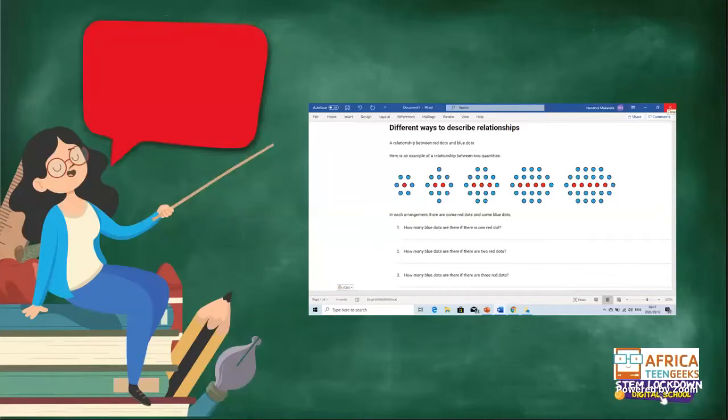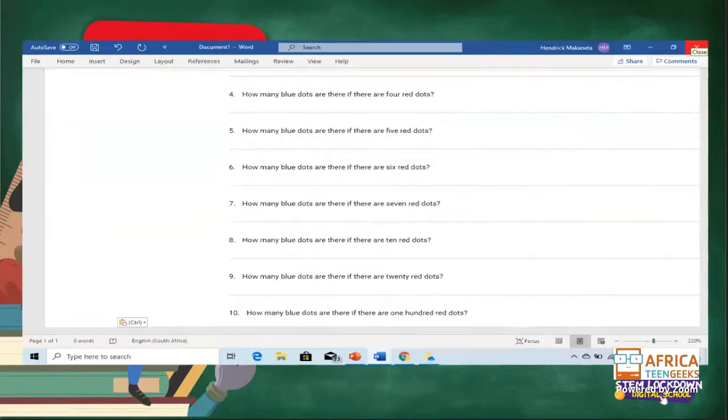Let's go to the number 5 now. How many blue dots are there? I've just worked it out for you now. You can see that that will be 22. Now, at this point, you should know that once you have developed a formula using the blue dots, you can check the constant difference and then you can determine the rule. And once you have the rule in place, you can find how many blue dots there are if there are 20 red dots. Now you need to use the formula.